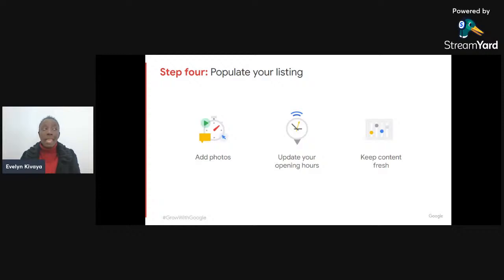Something I really love about business profiles is, for example, if I'm trying to visit really high-end hotels, maybe a restaurant called the Copper Ivy or maybe Emara or Sereni, I'll visit their Google business profile and check their photos. How does the interior look? Does it have a nice ambience? So if you've posted really high quality photos, there's a likelihood that I'll visit your premises compared to another high-end place that maybe also has good ambience, but has not posted photos. So you should really be keen on the photos.